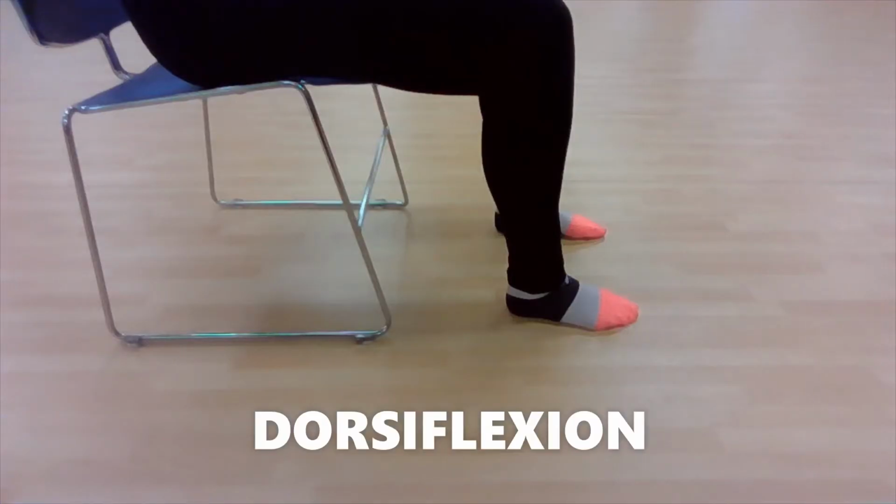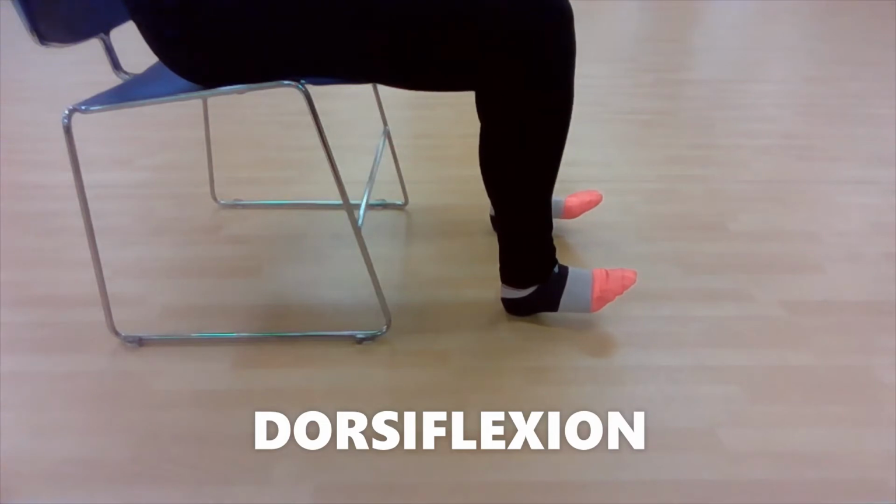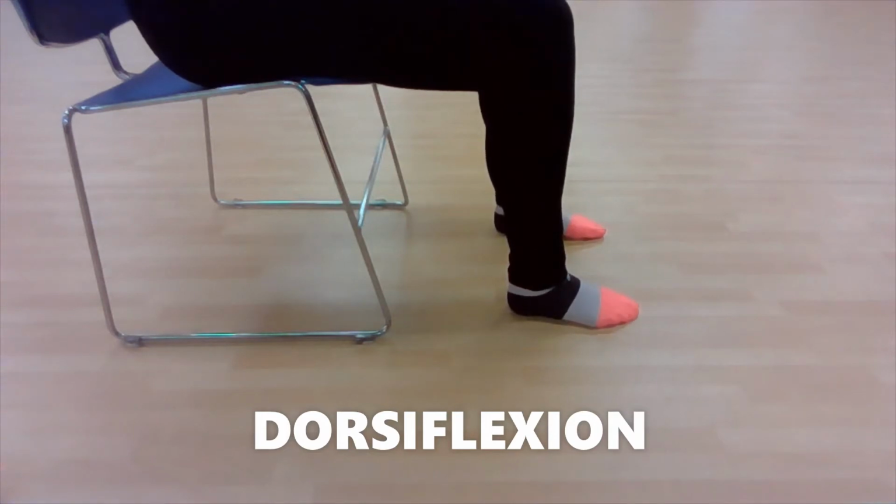The second range of motion is ankle range of motion, starting with dorsiflexion. While seated, maintain good posture and keep your heels on the ground. Then try to raise your toes up towards your shin. Going slowly, trying to get your toes up as high as possible while your heels are firmly planted on the ground.